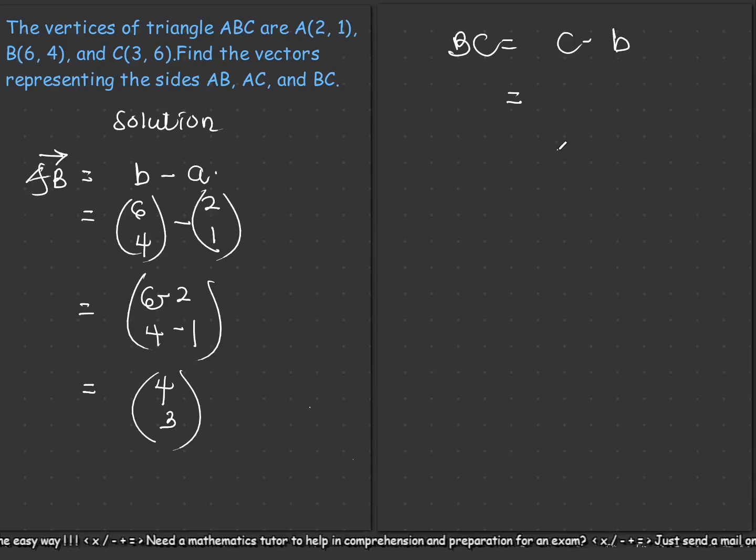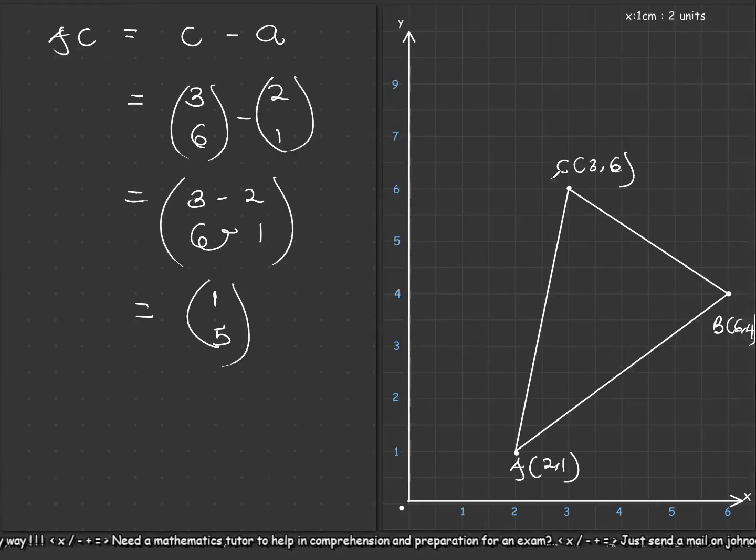Well, if you're able to solve it, then you should be expecting an answer of -3, 2, right? And that is all. So with this, we have been able to determine the vectors of the triangle, right? We had AB, BC, and then that of AC. Now let's look at the next question.